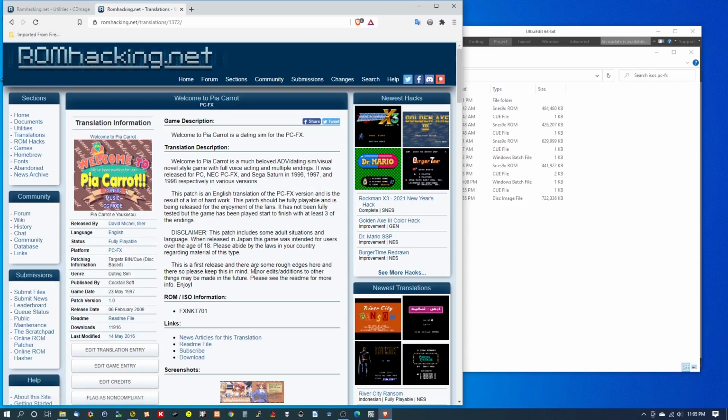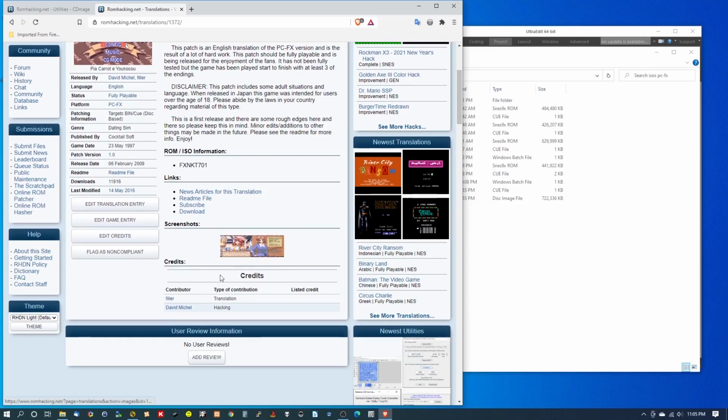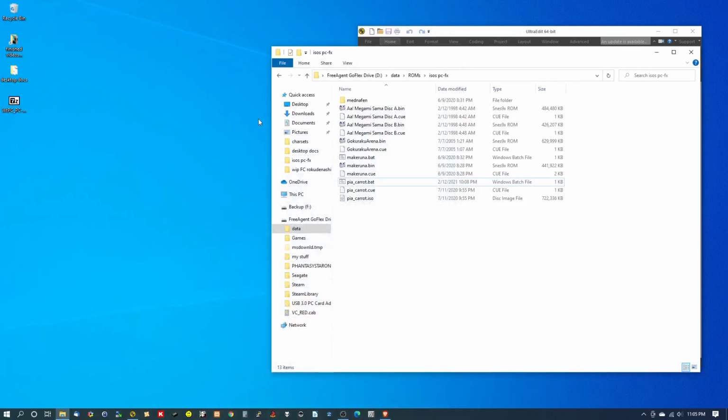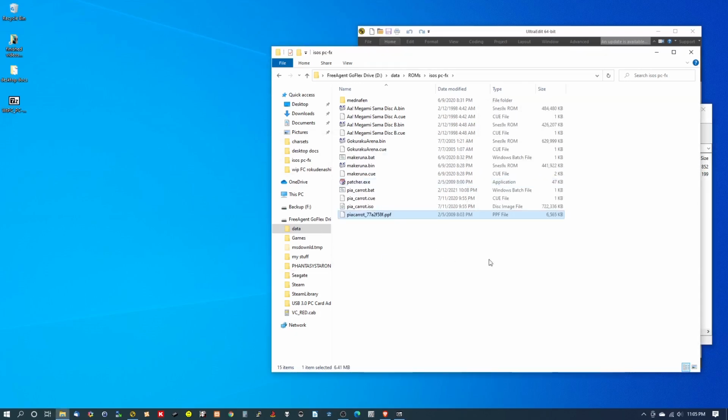This was our original patch that we released way back in 2009, which, you know, wasn't that long ago, but it was a while ago. And we'll download it. It's the desktop. So yeah, let's do that. It is small, so it should already be here. So we have two useful things here. I mean, all of it's useful, but the patcher and the patch are the most useful things.